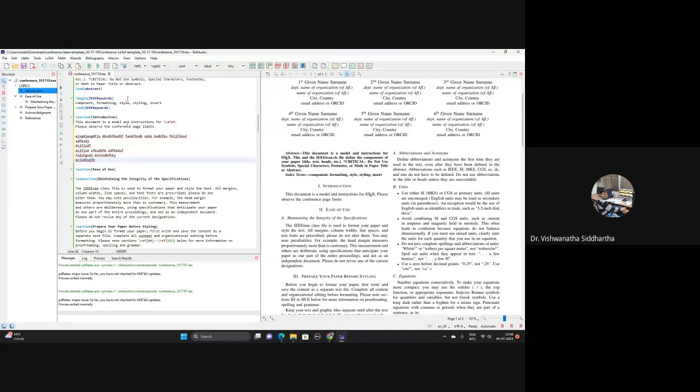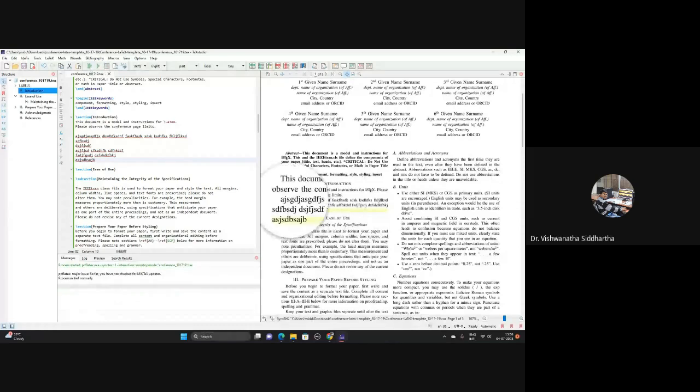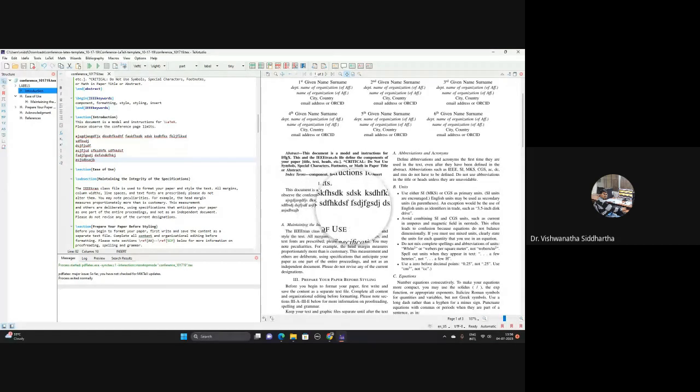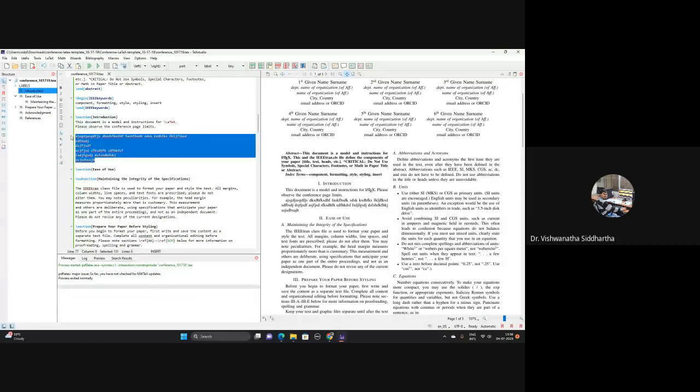In Word, what will happen? It is going to come like this only. But what LaTeX will do, it will come in a paragraph. See here, everything is coming like a paragraph. That is the advantage. You need not edit here. It is going to come automatically. Is it clear, everyone?